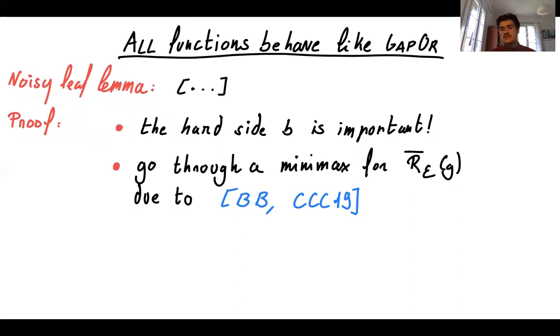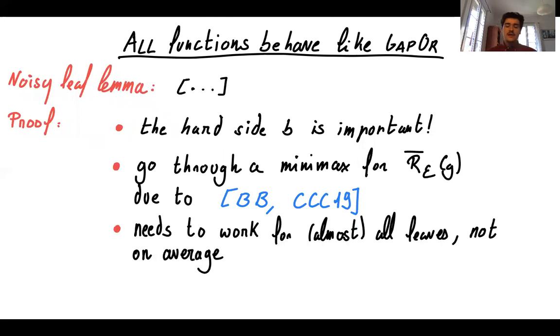At the crux of our result is a minimax statement that witnesses the hardness of average case randomized query complexity for G. So for technical reasons, this goes through trees that can abort. And yeah, this is due to Blaise and Brody. Okay. And as a final detail, we actually need something stronger than the results, in the sense that it needs to work for almost all leaves and not on an average run over the tree.